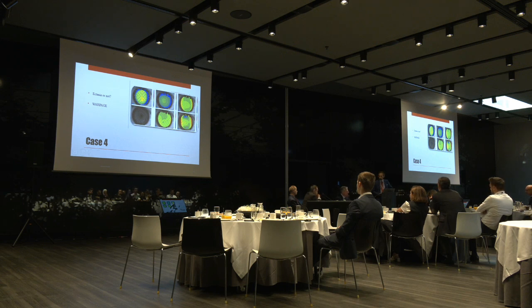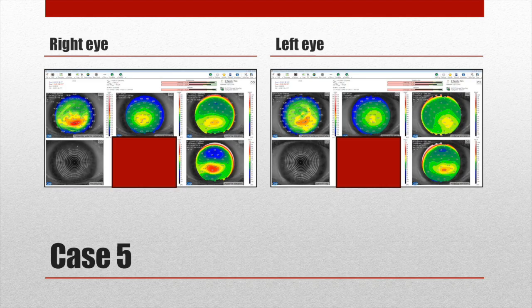The color scales are not helping you because it's green and green. And if you normalize the scale, you'd see more relief. I never look at the maps on a default scale. The epithelium, I always normalize before I look at it. In fact, I've talked to Francesco about making it a default that the epithelium map is always normalized, because it's not the thickness, it's not the actual value that you care about, it's the pattern. So that's all you're looking for, is the pattern, right?